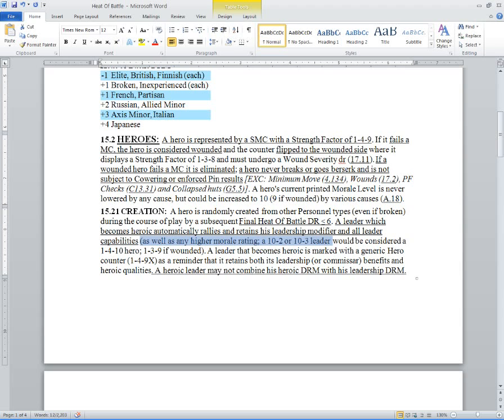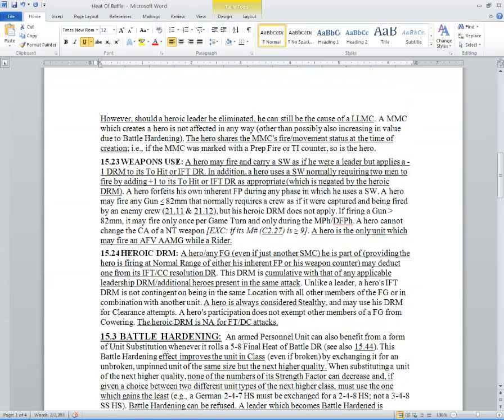A leader that becomes heroic is marked with the generic hero counter 149X as a reminder that it retains both its leadership and or commissaire benefits and also its heroic qualities. So it's going to retain both its leadership and commissaire benefits and also gain its heroic qualities. A heroic leader may not combine his heroic die roll modifier with his leadership die roll modifier. Cannot combine them. It's one or the other. However, should a heroic leader be eliminated, this can still cause an LLMC, leader loss morale check.